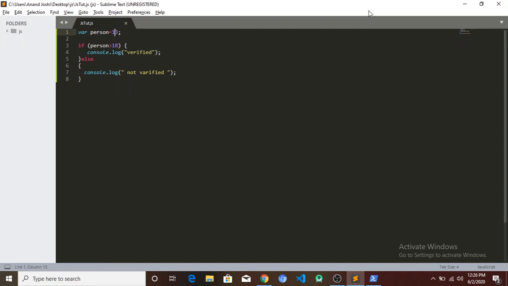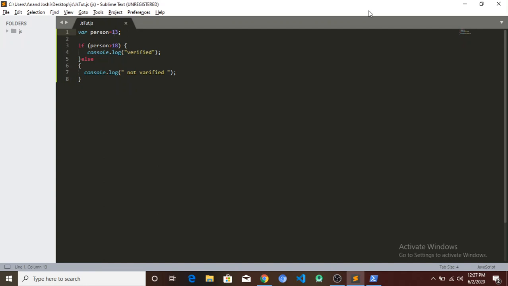The next one is the nested if. The nested if is an if statement that is the target of another if or else. Nested if means an if statement inside an if statement.